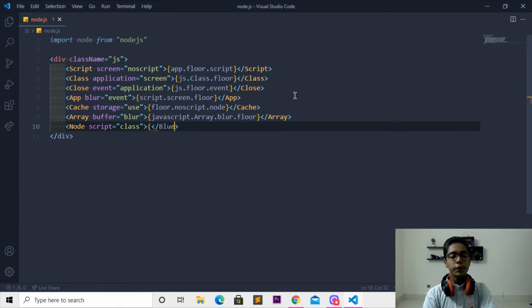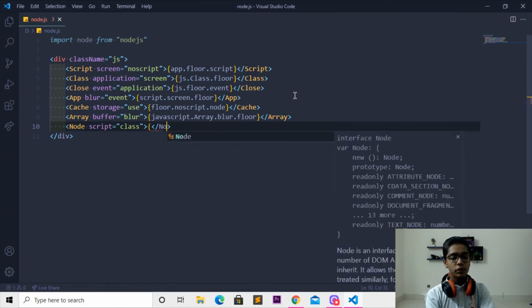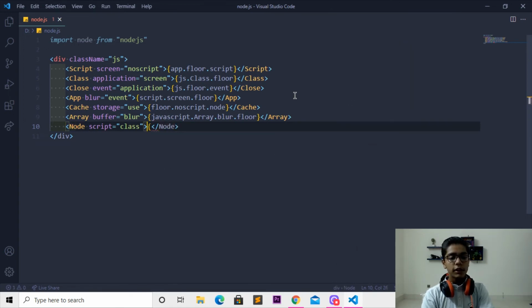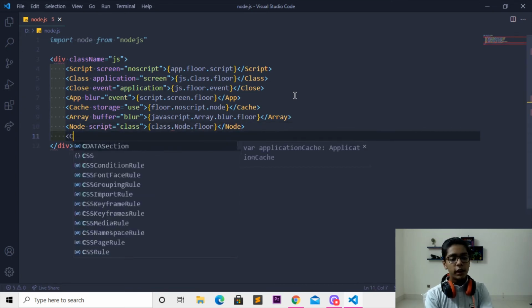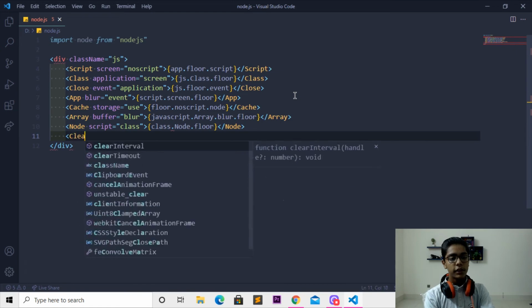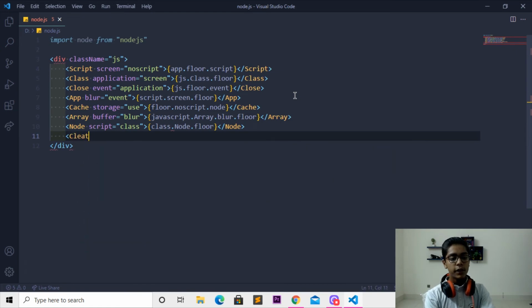So the previous one which we have not written, it was just giving an error. Because of that I have not written that. Just move here again, then write class.node.close here. You can see we have done with that thing. Then I will be moving here and writing clear. So just write clear here. Spelling should be correct.